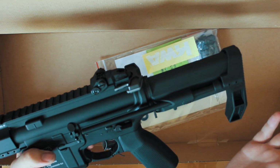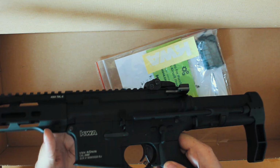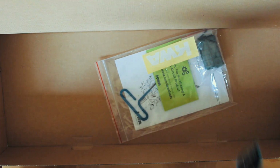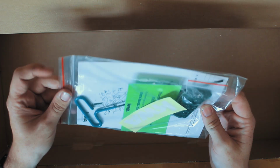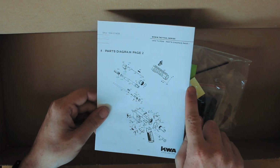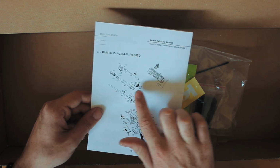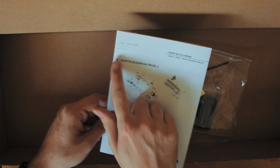And it's got a couple of PTS parts that we're going to go over in the overview itself. But yeah, it seems solid. Doesn't appear to have taken damage in shipping, so that's good. And then finally, we have our little bag of goodies here. We got some paperwork, a manual. Oh, a huge bonus here. They have a parts diagram. This is called an exploded diagram. These are amazing. If something breaks, each part has a number and a corresponding product code, which is up here.